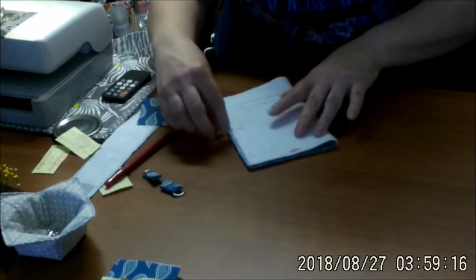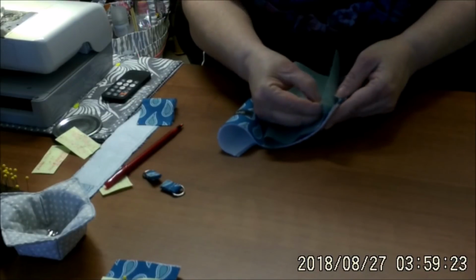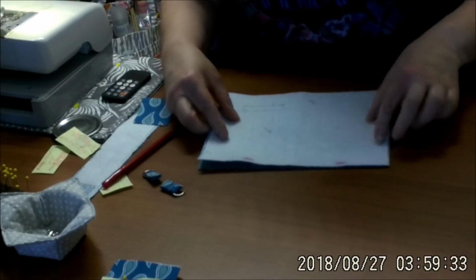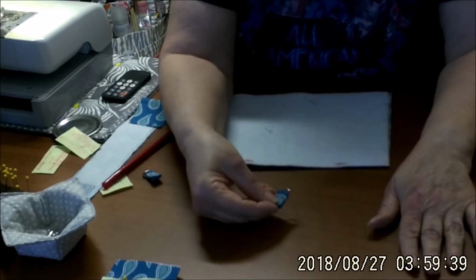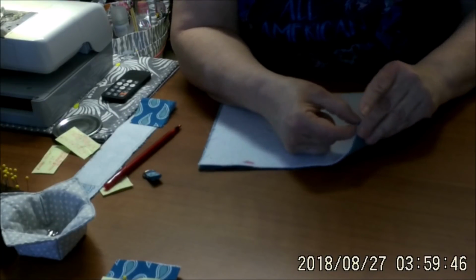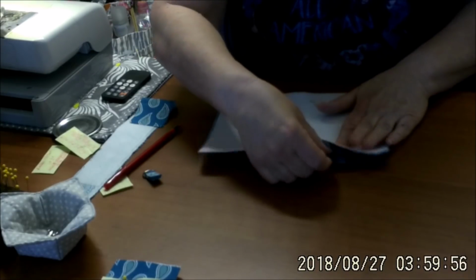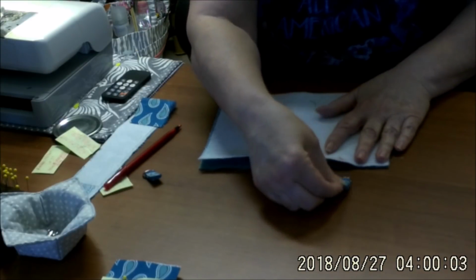Okay, so now what I'm going to do is take out my pin, open it up. Now you want to take your little tab with the D-ring and you want it pointed down. Okay, so you're going to open this up, and in between the two layers of your focal fabric and your lining fabric, you're just going to set this in like this and make sure it lines up with your little marking. And you can decide how deep you want to go or how far out you want to go.